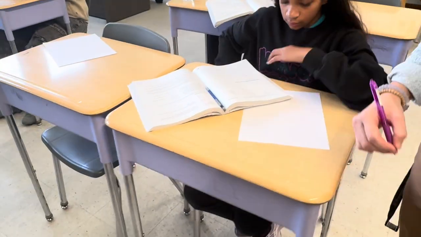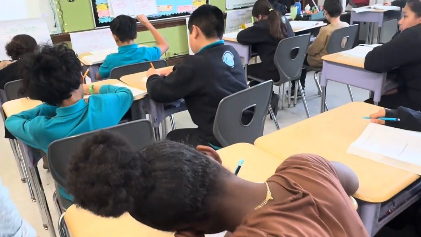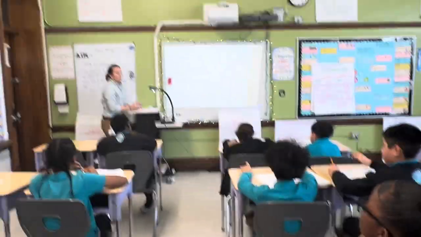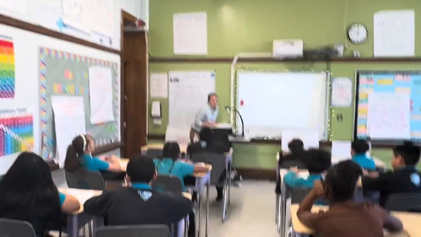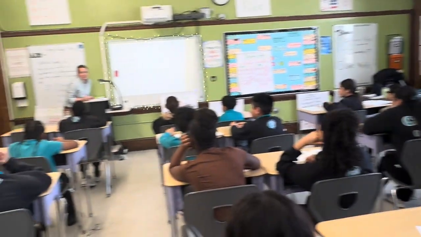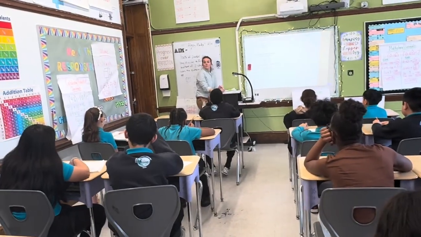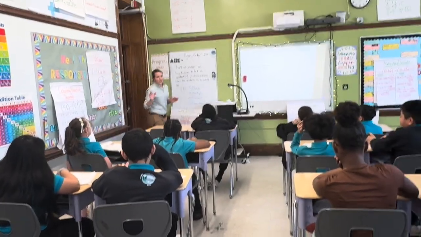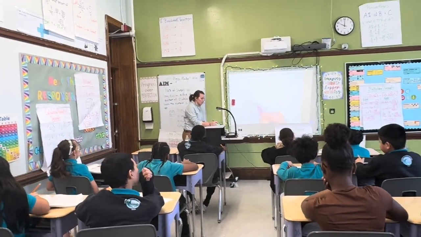Good job. Move on to B. Where's your answer? 32. Great. All right, ladies and gentlemen, pencils down. 3, 2, and 1. Shayla, how you doing? Sandra, what do you got? Sandra says 282. Show some agreement if we also got 282. Many of you did. I'm not going to spend time going through this one since over 90% of you got that. So we're going to jump to B.